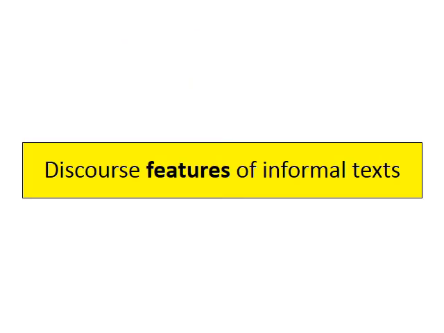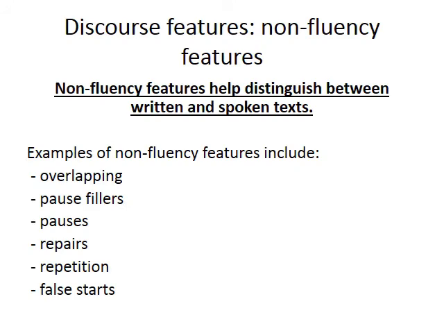It's important also, obviously, with your commentaries, one of the dot points is stylistic and discourse features, but you also might get a question in the short answer saying to discuss the discourse features of the text. So there are a number of things that you want to be looking out for. In a spoken text, you're looking for the non-fluency features. These are the parts of the text that are contributing to the discourse of the text. So non-fluency features like overlapping, pause fillers, pauses, repairs, repetitions, false starts. Again, in your commentary, if you get a section B text that's a spoken text, talk about discourse features, talk about non-fluency features.